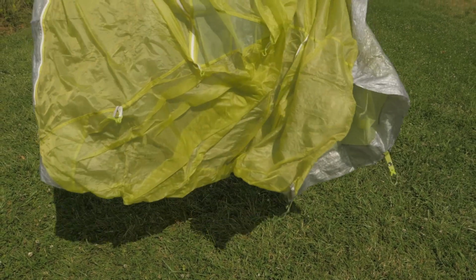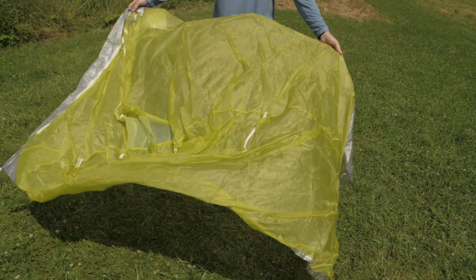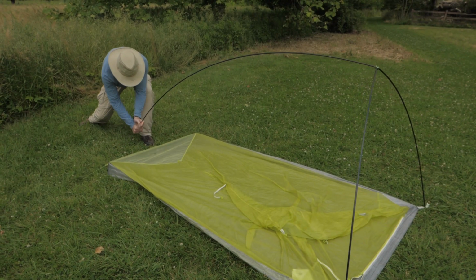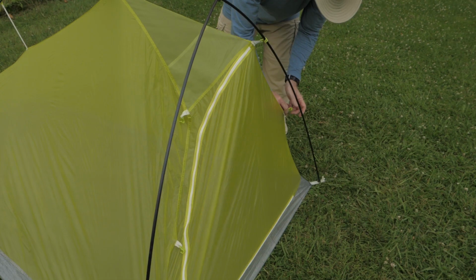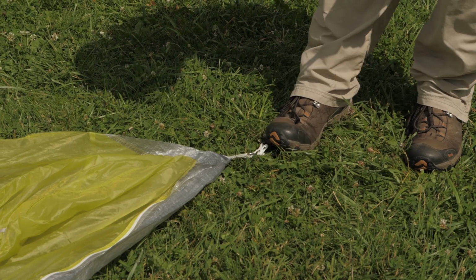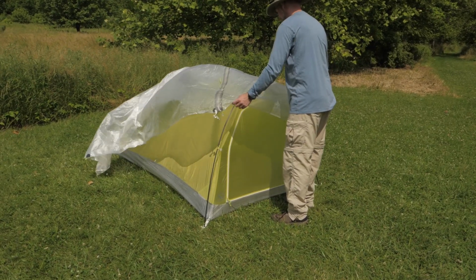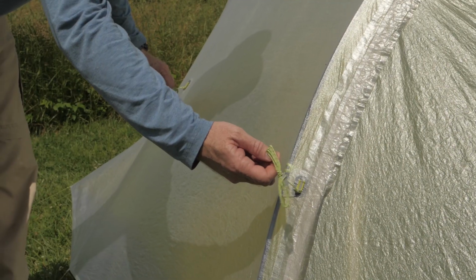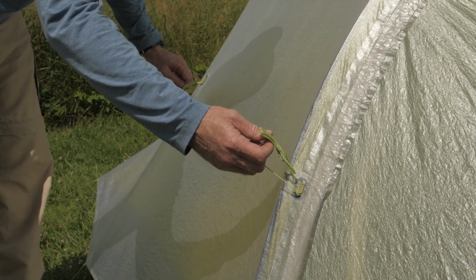To set up this tent, first spread out the tent body. Assemble the hubbed pole system. Make sure that the peak of the pole is pointing upward and then attach the tent to the poles. After staking the tent down, throw the rainfly over and attach it using the color-coded buckles and stake loops. Reflective guy lines are available for a more secure pitch.